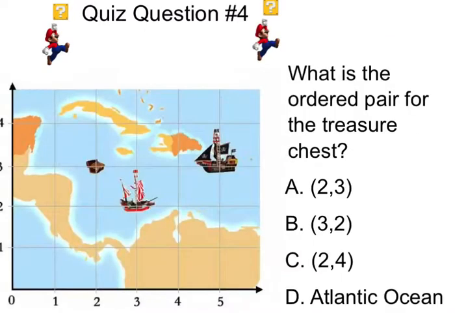All right, now we're moving on to kind of a cool question here. We got some pirate ships, and this is the kind of question that you might see on maybe an MCA test or a MAT test, where they put some things in here to try to get your mind off of what you're doing. So I see that it's asking for the ordered pair of the treasure chest. So using what you've learned so far, find the ordered pair of the treasure chest.